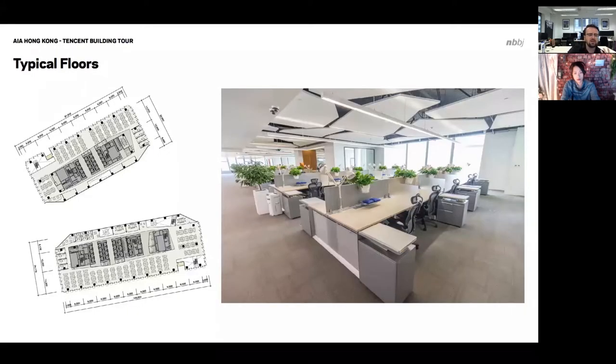So looking at a typical floor, whilst we did all the concepts for the spaces, the programming of it was all us. So where you can see, when you're looking at the typical floor plates on the left-hand side, you can see the core is centrally located and then offset. This gives you different types of workplace within that. So on the outer areas looking out, you have a flexible workspace, and on the inside, you have more of the collaboration spaces. This is for meeting rooms.